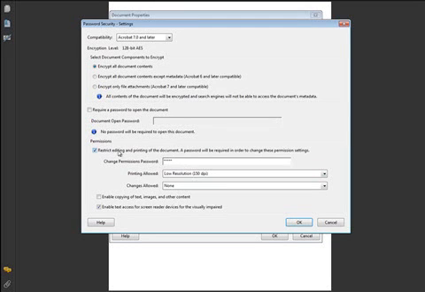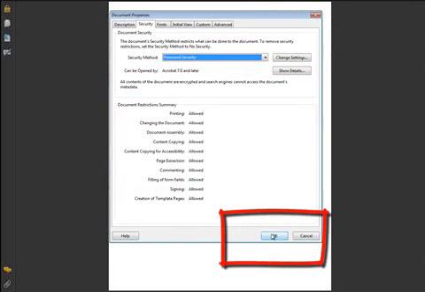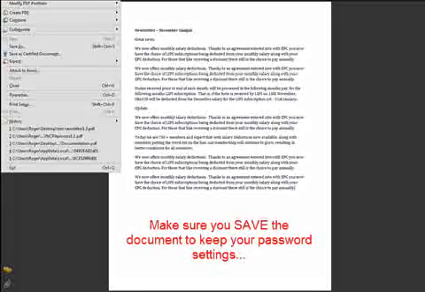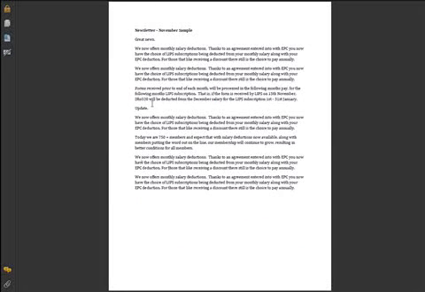So as a minimum, you want to restrict editing of the document, and if you want to, you can also add a password. It can be a different password, it can be the same password required to open the document. Now, of course, you are going to have to tell people when you send them the PDF, the authorized users, what the password is in order for them to open it, if you want them to open it. You then click OK. You have to repeat the password again, and it will now allow me to save that, and then I must save the file here by going File, Save, and then I can exit, and that PDF will now be saved with a relatively secure, compared to nothing, way of securing the document.